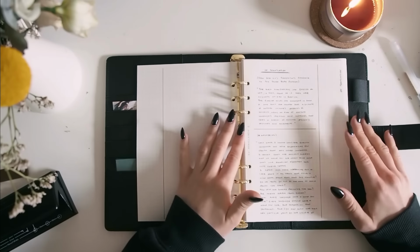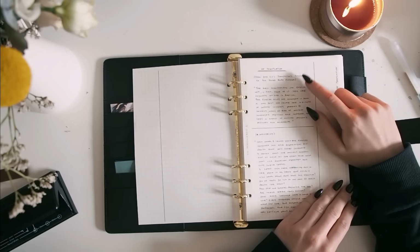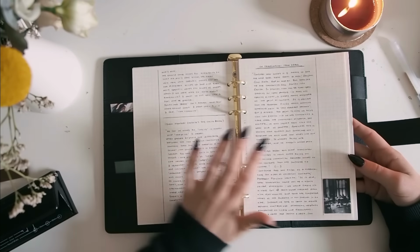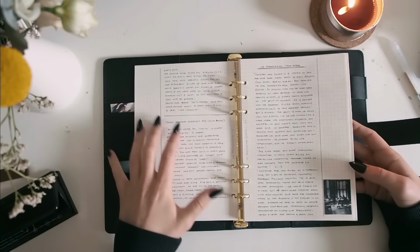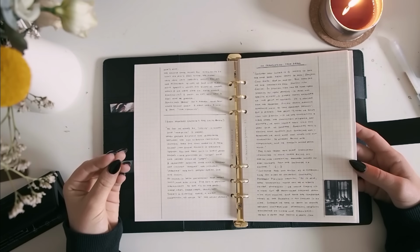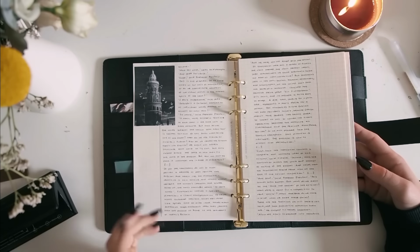But for this one, this is a whole section on translation. So these are a couple of different quotes. I have this numbered translation 1 with a couple of different quotes, and then I write at the top who wrote that quote or whatever it is, like that article. And then this is translation 2, and these are all quotes that I copied from Babel, which is a book that I read recently, and they were very pertinent to the same topic, so I kept them in the same section, if that makes sense. It makes a lot more sense in my head than what it looks like when I'm explaining it. But basically I just kept going with the numbering, and this is translation 3, and I did put Babel in parentheses just so I know.